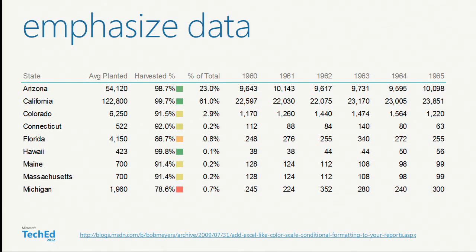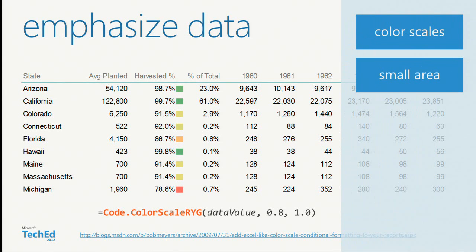So here I've applied a color scale to a small rectangle next to the numeric value. And an easy way to do this is using the code from the link that you can't read at the bottom of the screen. But if you download the PowerPoint, you will be able to read it, and you can even click on it and go and get that code. It's just a little bit of code you can paste into your report, and it lets you do color scales. So some tips to help you do it. Just for example, this is what you end up putting in your formula to create the color scale value. So things to remember is keep the area small. Sometimes you'll see people use a lot of area for the color, but it really doesn't take much to convey the meaning. So keep it small like this.